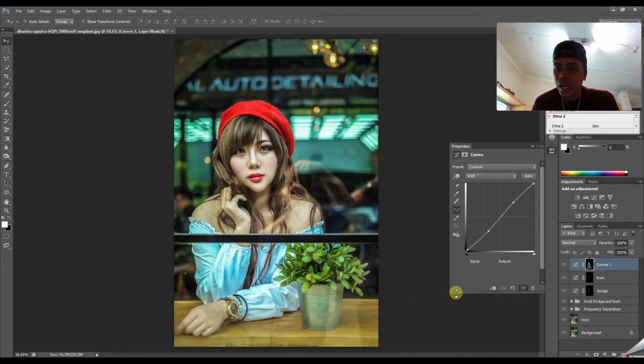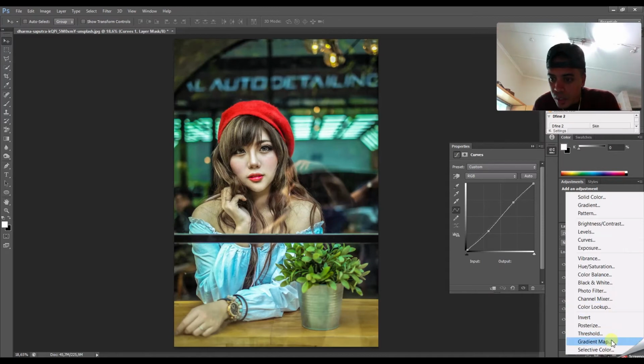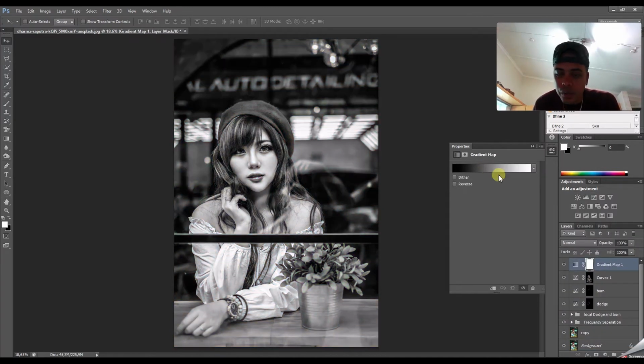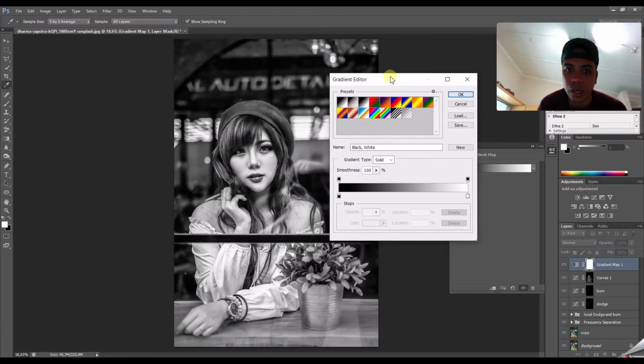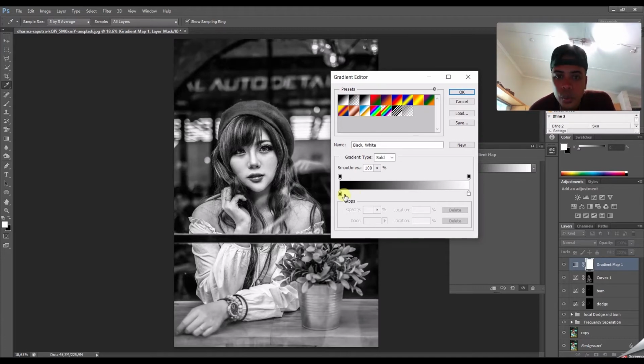Awesome stuff. What I like to go ahead and do also is I would normally apply a gradient map. Click on the gradient map, go to black to white. This is one of your presets, black to white. I'm going to show you why I actually do that. We have our stops over here, so that's just going to bring back your opacity and stuff. This is for your 0% color stop, and this white is for your full 100%.